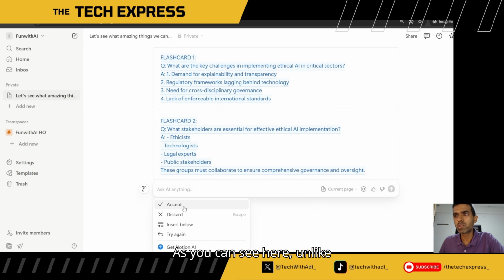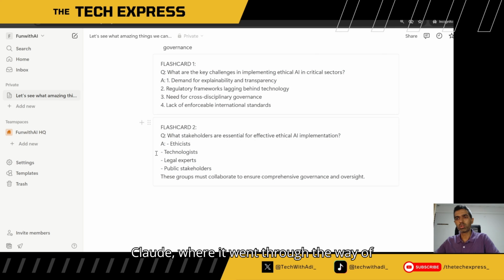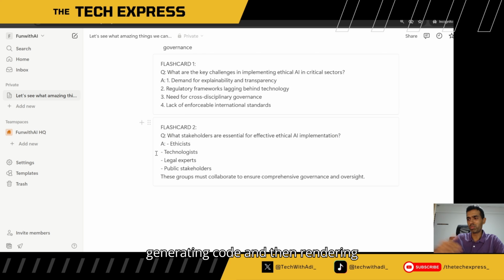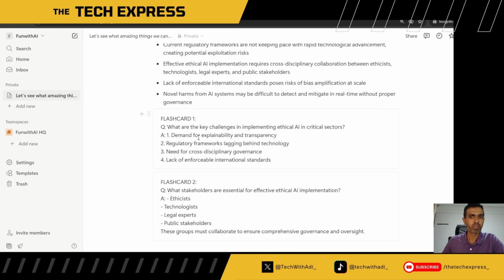As you can see here, unlike Claude, where it went through the way of generating code and then rendering that, this is in a more text-based form, right? Which is also fine with me because all I'm concerned about is some of the important stuff that I need to learn. So this is how you can keep using Notion AI, and you can keep generating stuff that you want from your notes, from what you learned in class, from the web, from articles, and so on and so forth, right?